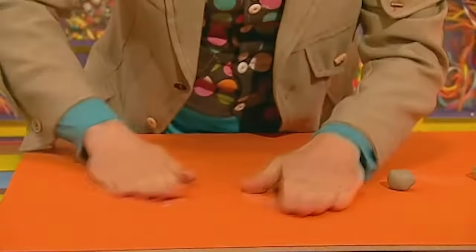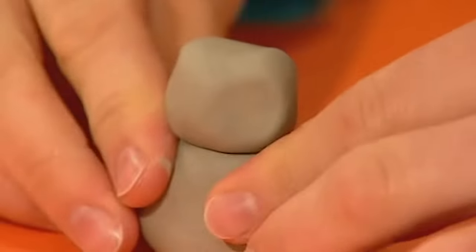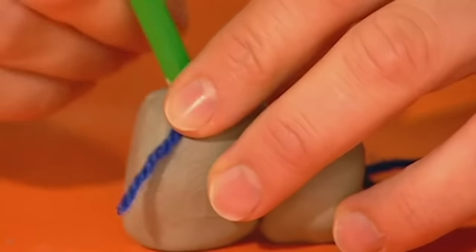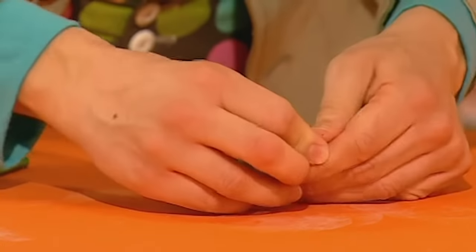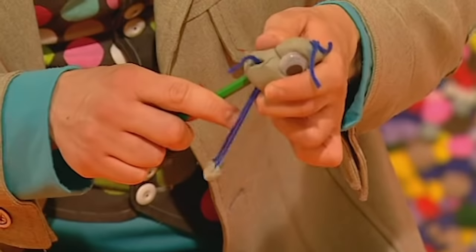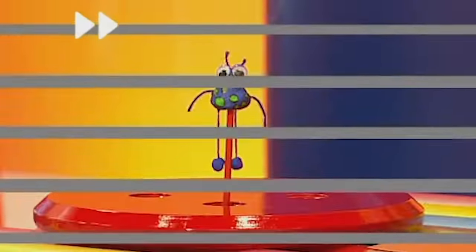Roll two large balls and two small balls of the clay. Put the large balls together to make a head and a body. Push in the wool with a pencil to make the hair, arms and legs. Stick on your googly eyes. Add the two small balls for feet. Now you can stick your pencil bug onto your pencil. Why don't you try making it in a minute?